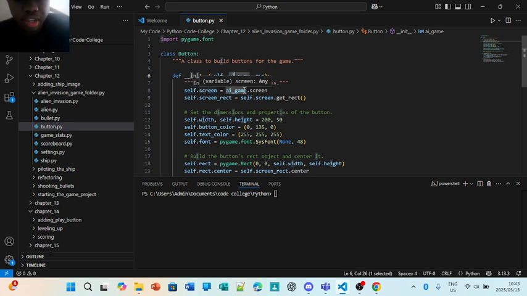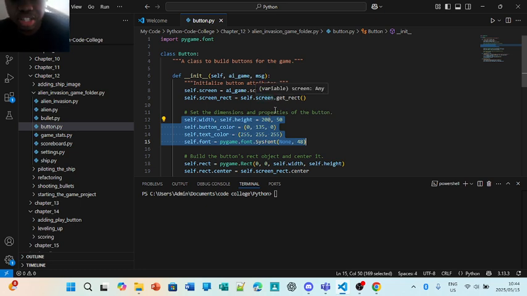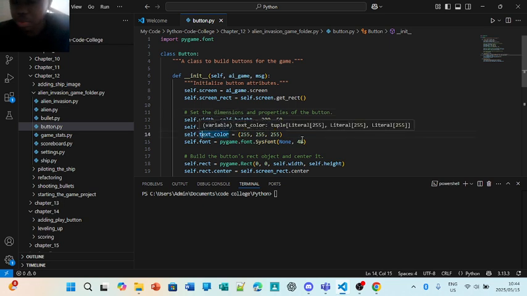This should equal the parameter of the function. So basically this is the parameter and this is the function, which is the screen function. Same thing with the comment there: these are all the attributes, all the dimensions and properties of the button.